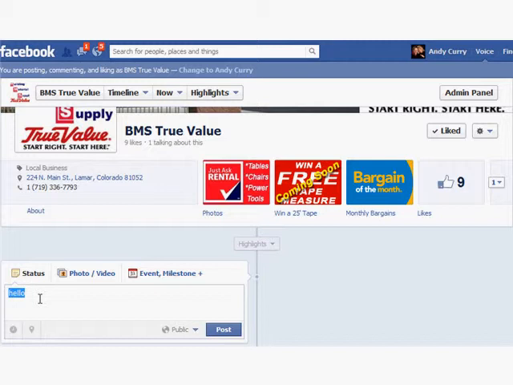So they're going to encourage their friends to come see what's going on, which will only get you more traffic. But also, if a customer brings in a project, like they made a real neat mailbox out of stuff that you sell, take a picture of that. That's going to create a lot of interaction, and he's going to tell his friends to come see it, and it'll just grow. It'll eventually explode and get out of control, which is of course what you want. So that's what you want your social media manager to be doing on Facebook.